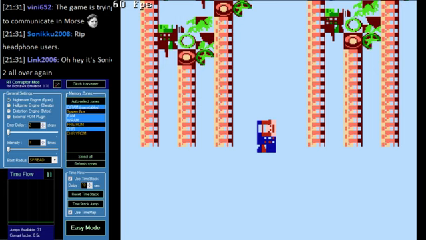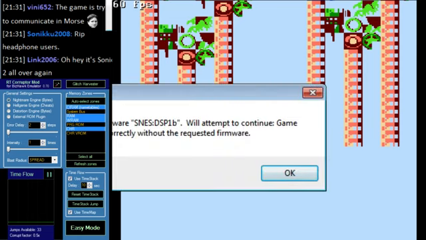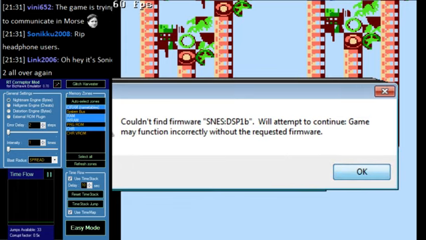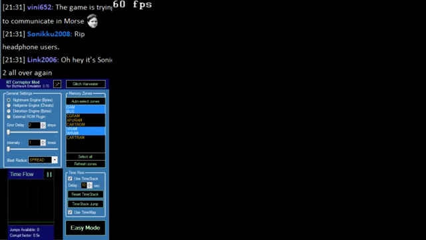Let's see. I'm gonna try Super Nintendo, see if that's suddenly working at full speed again. That would be really nice if it was. Let's try Super Mario Kart since we know that worked from the Vinesaw stream. Couldn't find firmware that might actually slow it down significantly. We'll see. Stop auto corrupt. Hard reset. Nope. Not getting the 60 frames per second.